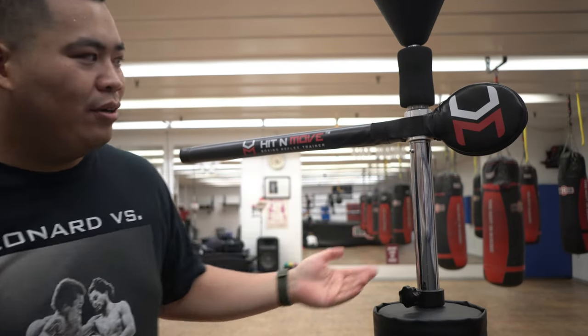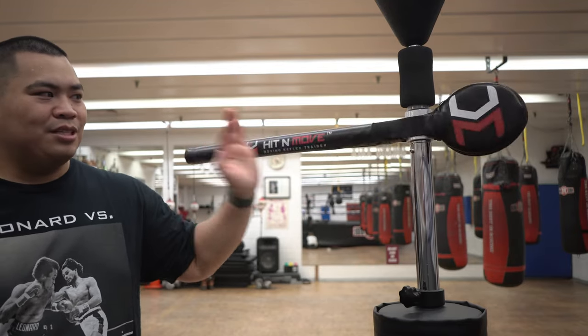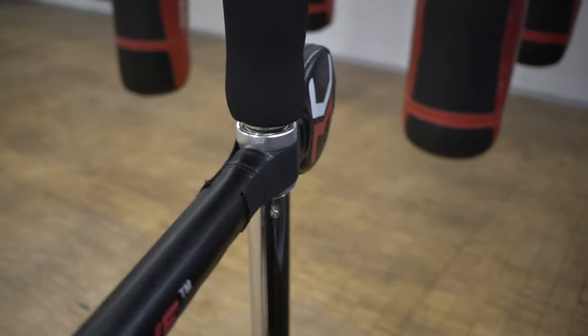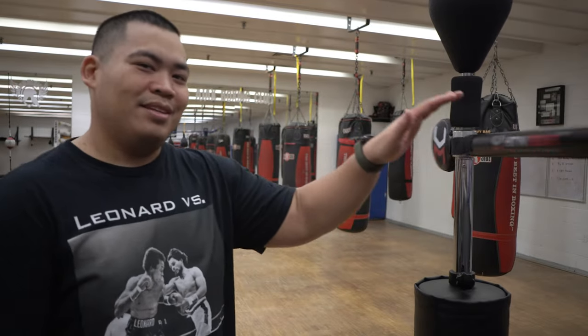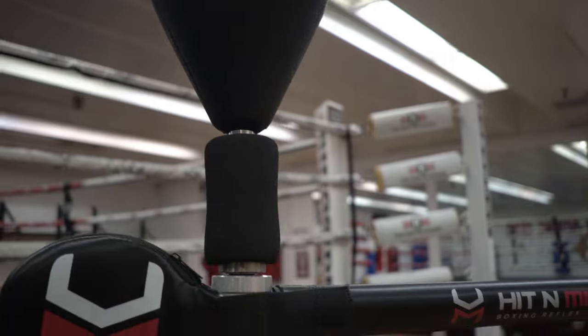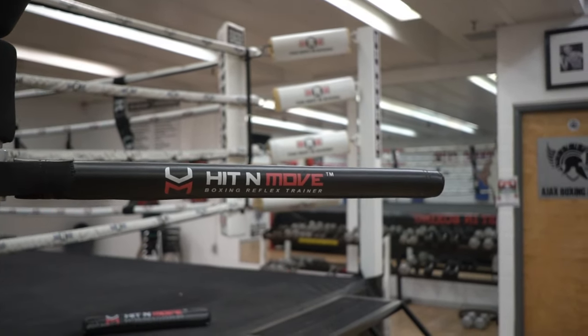As you can see, the main component of this thing is a swinging bar, and this swings really nicely — like really smooth. The swivel itself, I think they get it from Japan. That's why it's so smooth. They do import these swivels from Japan, and apparently the owner tried out many different swivels to get the one with the best rotation, and he ended up with this one.